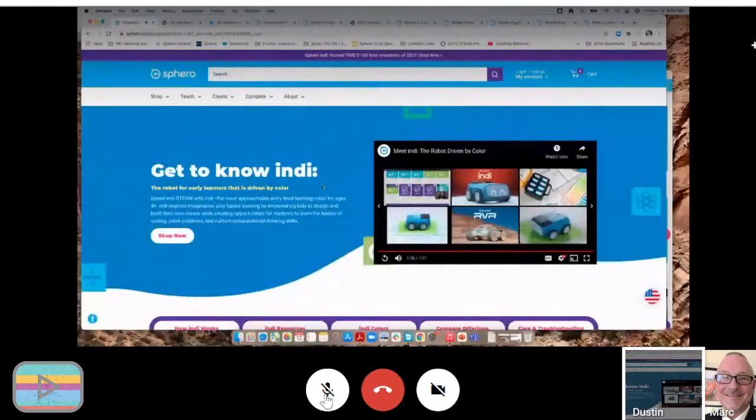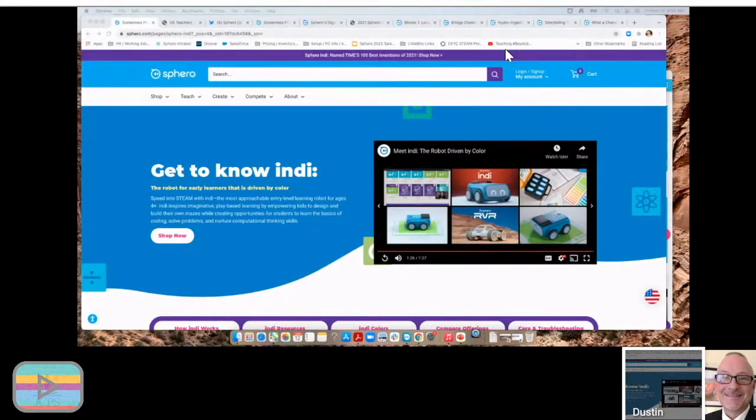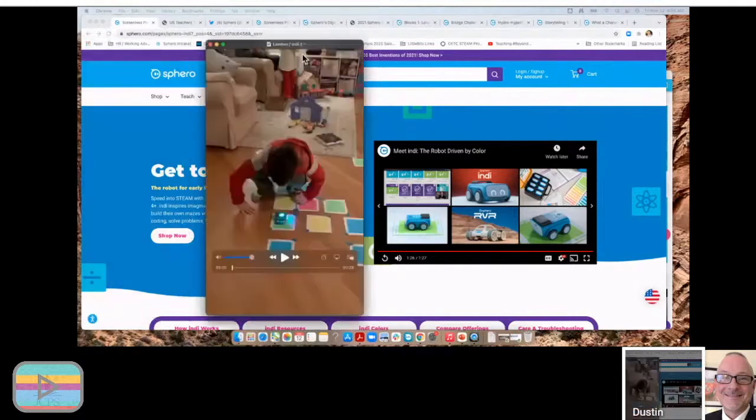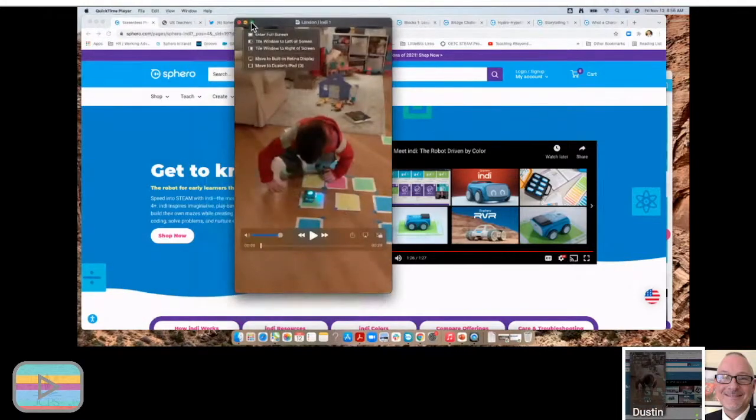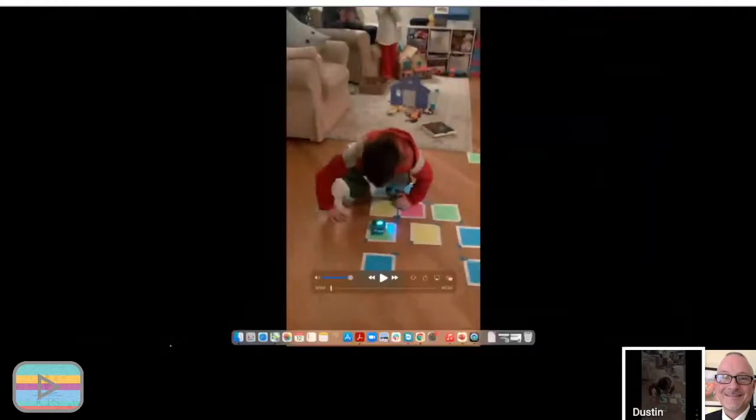So Indy's the favorite robot that we have at my house right now. We have a whole slew of robots, right? But my kiddos are in 1st grade and 2nd grade. So Indy is by far the most popular robot around my house right now. The fun part about being able to work for Sphero and for my kiddos is the fact that we can do some testing with some of the robots that we're producing before they actually hit the market. So this is my son Landon, and this was this past winter. But that's the initial testing that we were doing with the robots when we were first producing them.